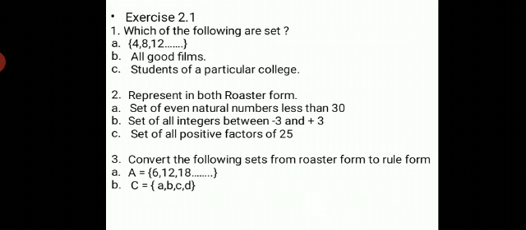So this is a simple example, students. You just answer me which of the following are sets. First one is 4, 8, 12 and so on. So just think, is it a set or no? So why is it a set? 4, 8 and 12 is a set because it is well defined.